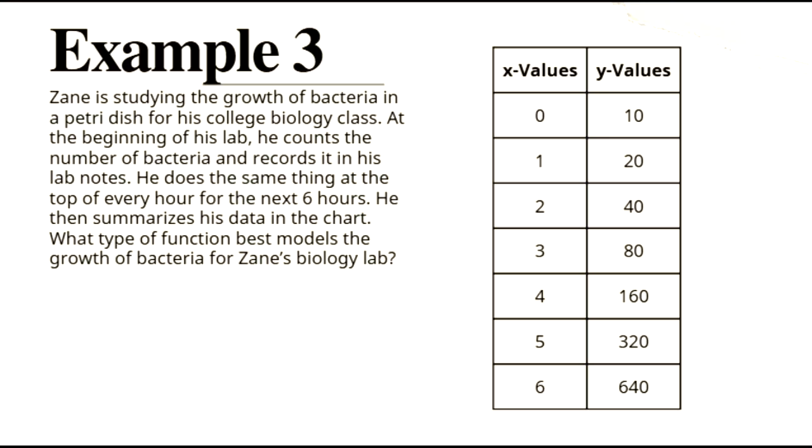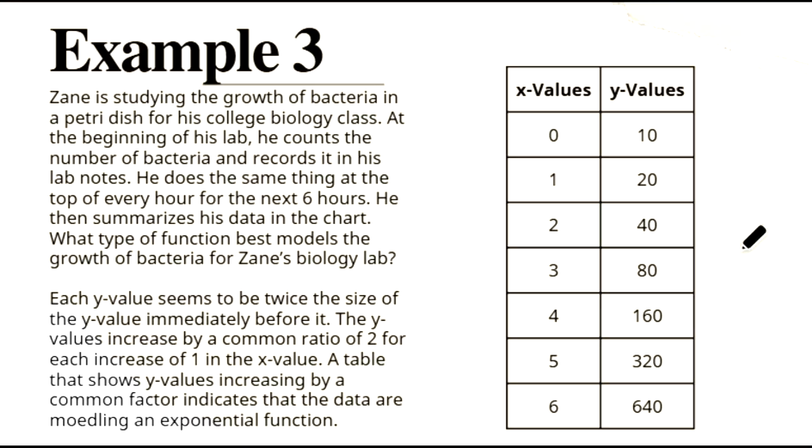Here's example number 3. Zane is studying the growth of bacteria in a petri dish for his college biology class. At the beginning of his lab, he counts the number of bacteria and records it in his lab notes. He does the same thing at the top of every hour for the next 6 hours. He then summarizes his data in the chart. What type of function best models the growth of bacteria for Zane's biology lab?